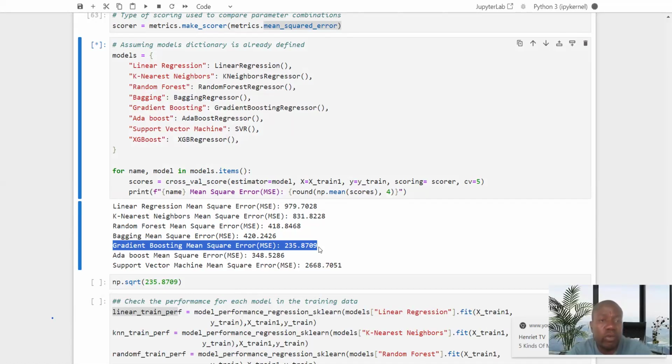However, we will also check the performance of the training and testing.